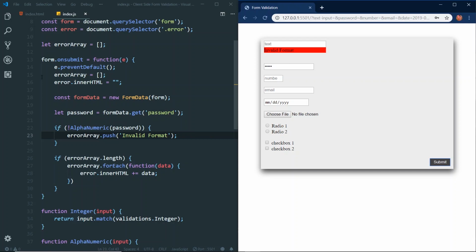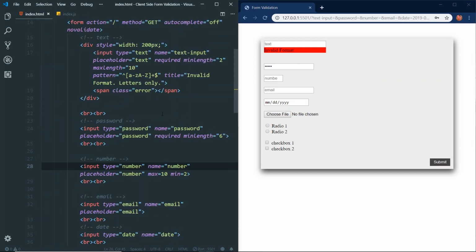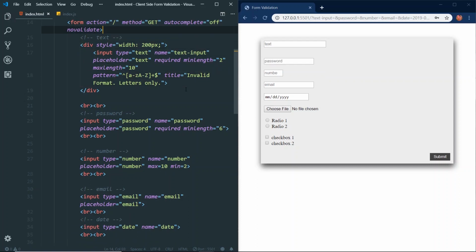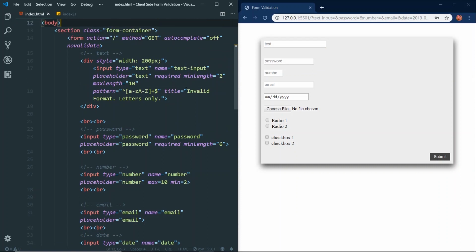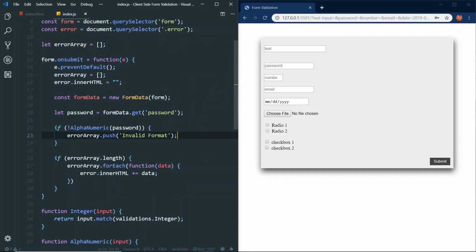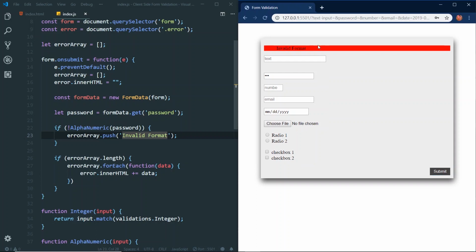All right, guys, so now what I'm going to do is move the span. So I showed you guys you can put it here, but I'm going to put it above now. The reason I wanted to show you guys is it looks good UI-wise, and it's good user experience. Let's put it above the form. Let's add a div. And inside the div, we're going to have a UL, unordered list. We'll create a class of error. All right. So everything stays the same. So let's say this is invalid. It will actually show up here now.